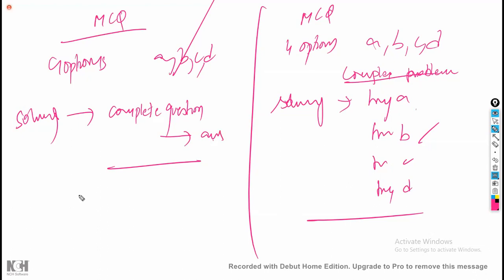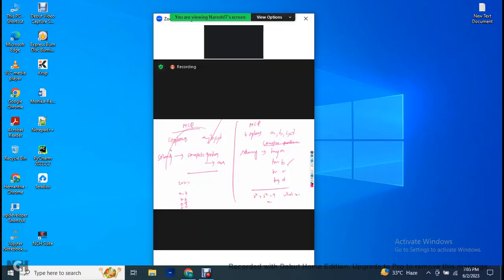For example, 2 plus 2, A 4, B 6, C 8, D 10. If I give it like this, are you going to see the options, or first solve the maths? The same question, 2 to the power of x plus 3 to the power of minus x is equal to 9, what is the x value? If I give 4 options, are you going to do the mathematics, or substitute the options? So in some examples we'll do it like this, in some we'll do it like that. This is common, everyone knows.